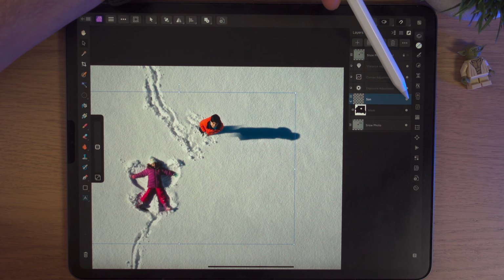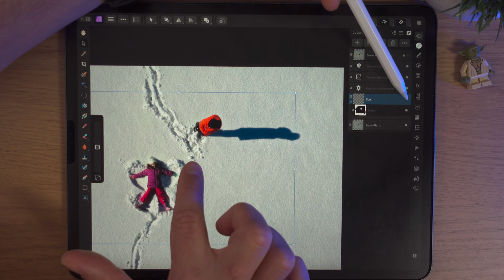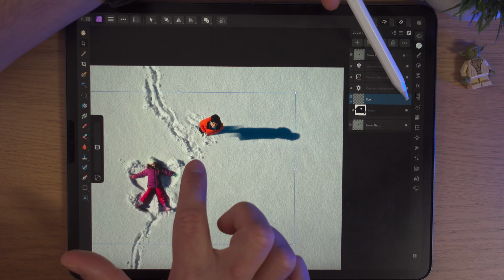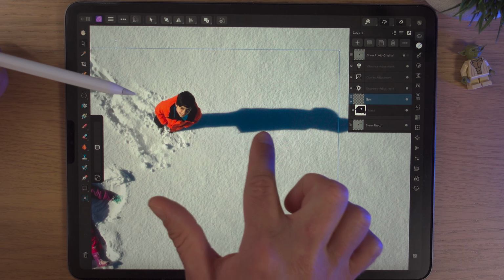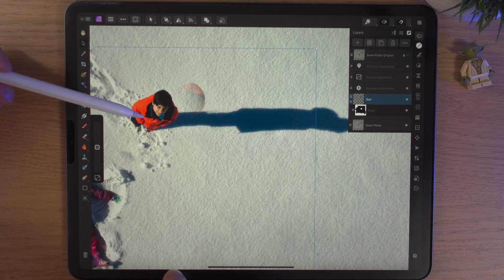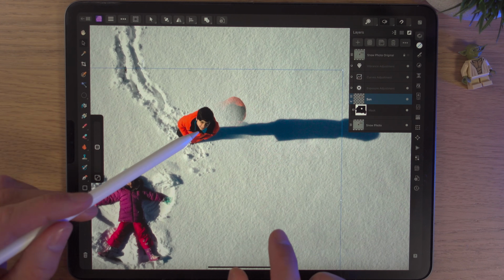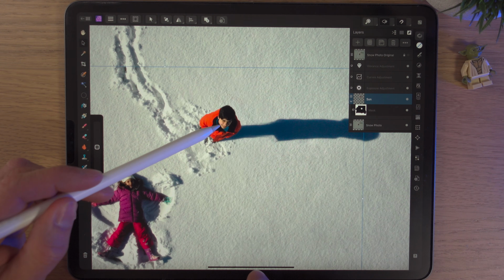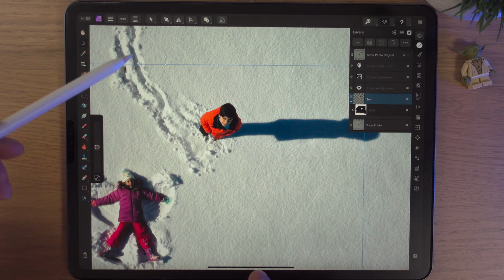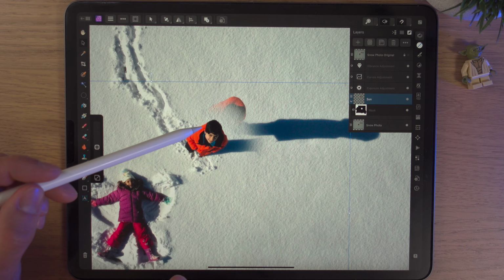But do we have an issue here? If we hide this, we have a bit of an issue with the snow, just because of the angle of the drone probably, but we'll get to that in a second. We'll try matching up the shadow. If I bring it down, see, there's two things I'm thinking of here. I want to match the shadow up here, okay? So we can do that quite successfully. But then there's something about the snow here. The snow should really come down here. So what do we do here?